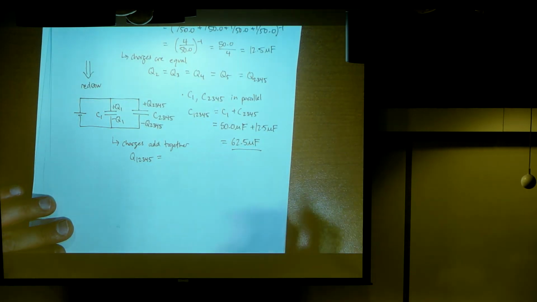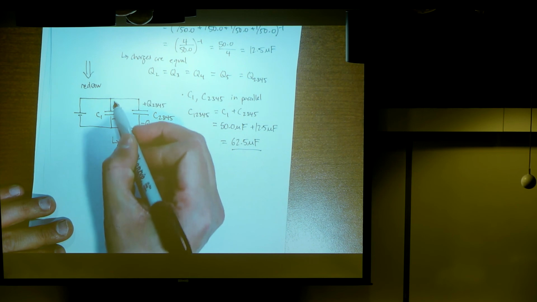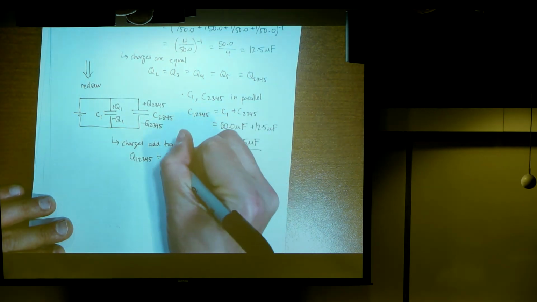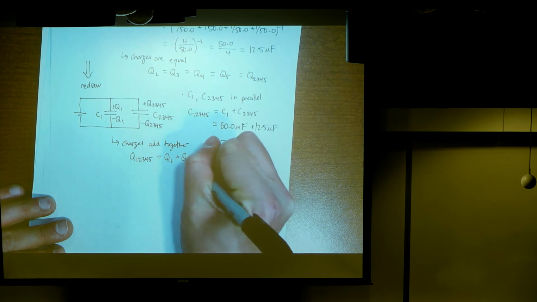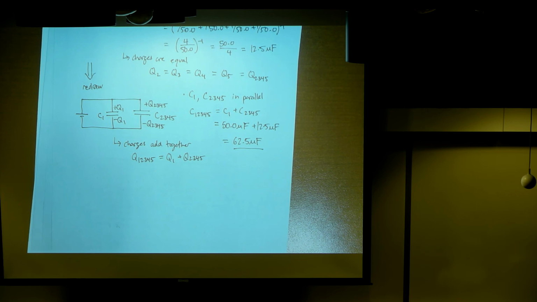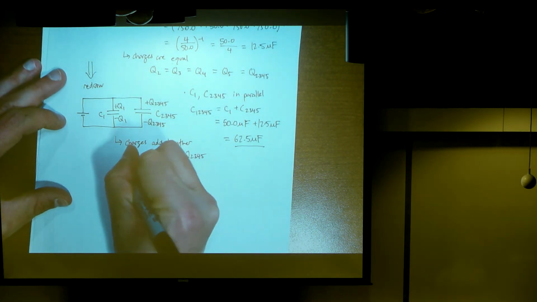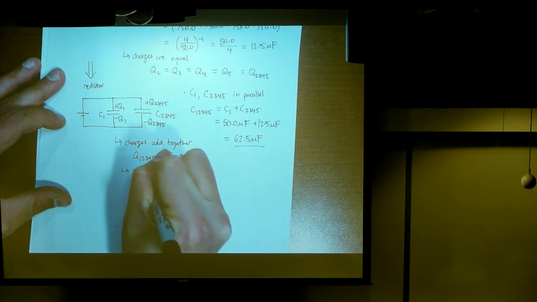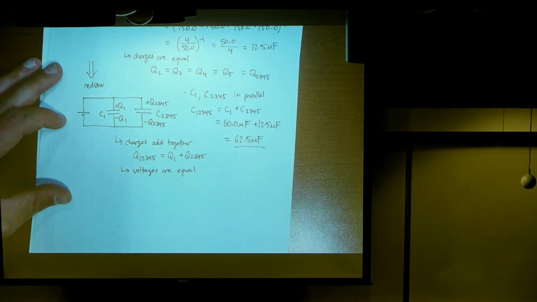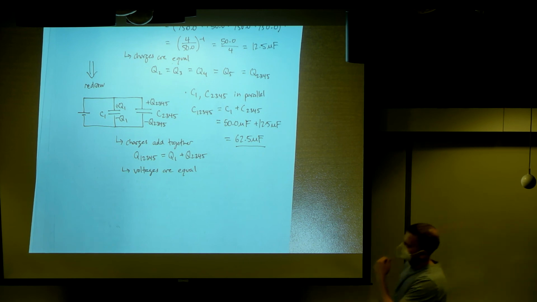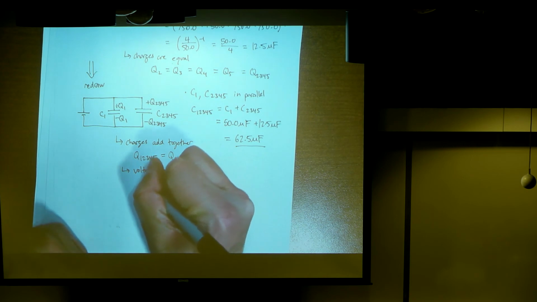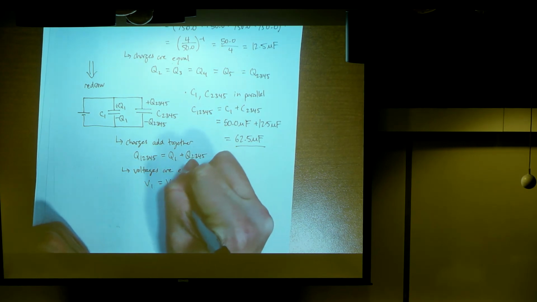That's just conservation of charge. Total amount going into this branch is the sum of these two. So we have Q1 plus Q2, 3, 4, 5. Does that make sense? What can we say about voltages? Yeah, voltages are equal when it comes to parallel components of a circuit. So that means V1 equals V2, 3, 4, 5.